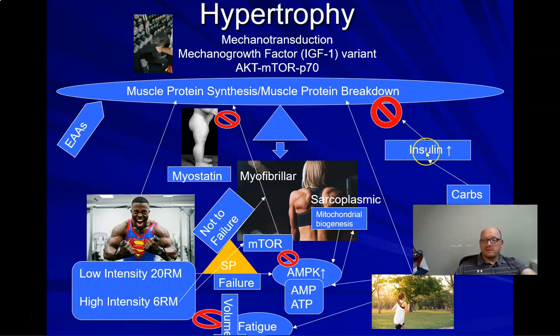Carbohydrates, so you eat carbs, you can stimulate insulin. This is post-exercise, and insulin's an anabolic hormone, and it'll help block muscle protein breakdown. So insulin's not necessarily a promoter of muscle protein synthesis. More than likely, it's more of a preventer of muscle protein breakdown through carbohydrate ingestion. All right, and there's a balance here with insulin and cortisol that is important, and that's where the muscle protein breakdown mechanism is at least part of it. I don't want to make definites here, because there'll be a study that comes out in 20 minutes that'll probably refute everything I just told you.